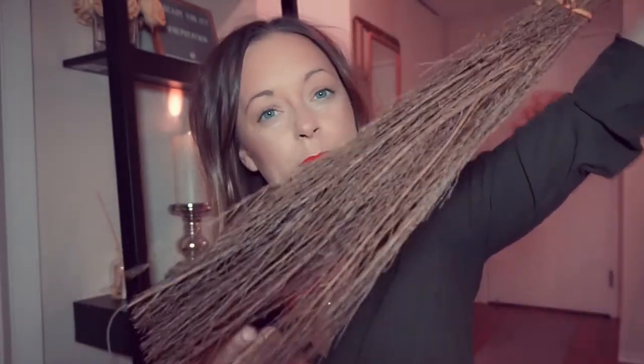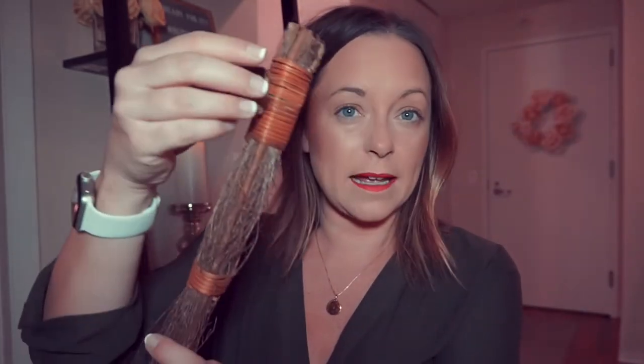So the first thing that I picked up is this broom. It's not like a real broom, and they make sure to let you know it's not edible. It's a cinnamon broom, which pretty much just means it smells like Christmas. If you could smell this, you would want it — it's so good. They had them all over the store, and finally I just picked it up and took an Uber home instead of the bus. It has a little hook in case you want to hang it somewhere. I think I'm just gonna place it in my living area. Love, love, love — totally pick this up if you love the smell of cinnamon.